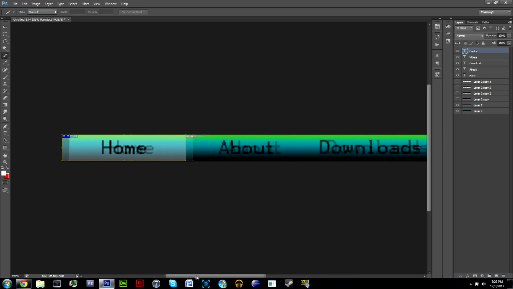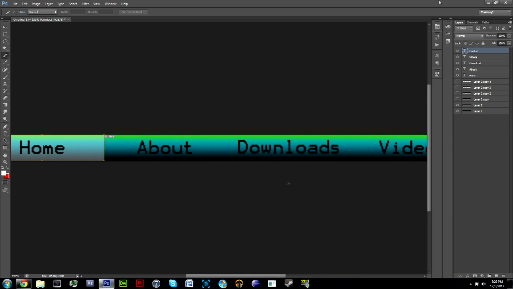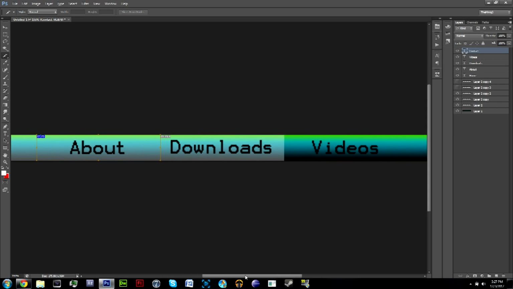It's very important that you make it precise, or else it will not work. Cut out each button. Oh, whoops. My bad. While you're going through, you need to make each layer show. It's not vital, but it makes it so you can see where they start and end.